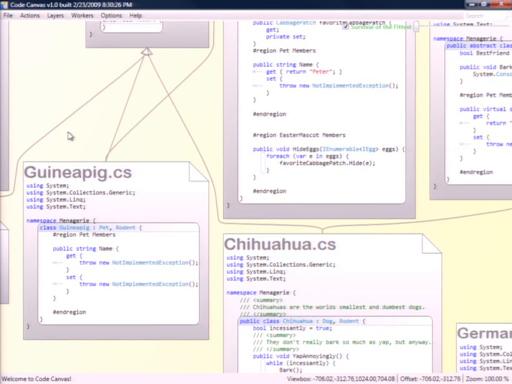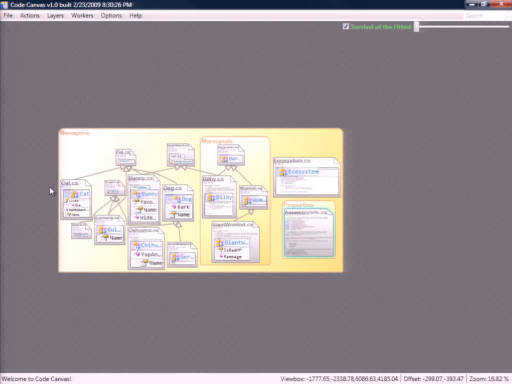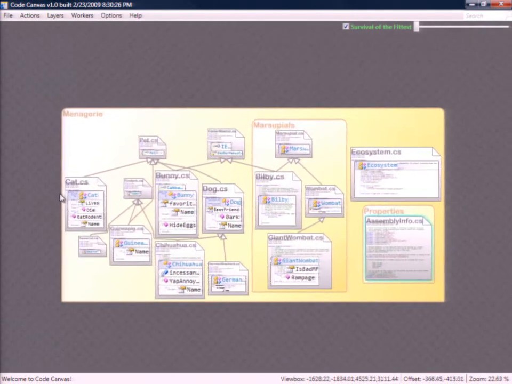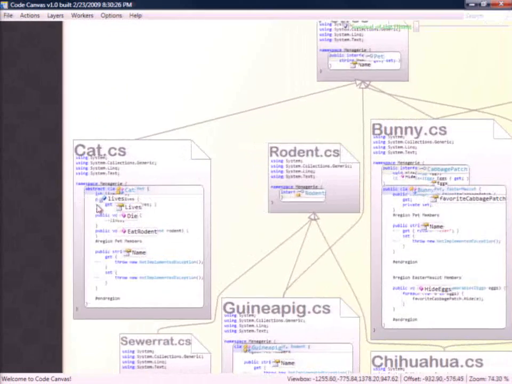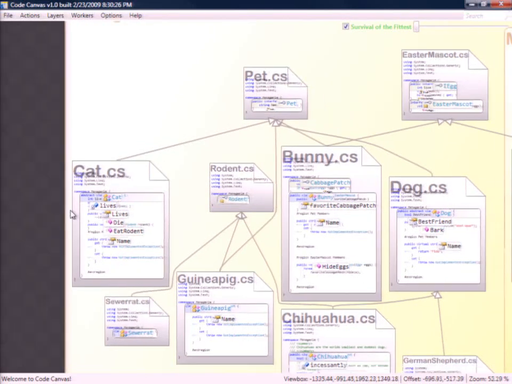And then you can zoom back out, and in order to do this in a nice way, we have to know a lot about your code. So for example, if you notice as we zoom in and out, certain things stay visible, like this label for the class name, and its private fields and that sort of thing. So there has to be a compiler backend going on there.